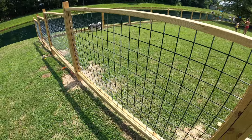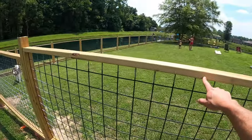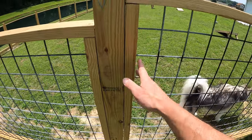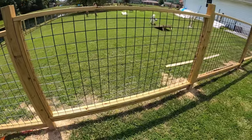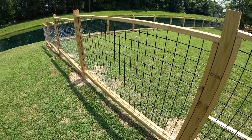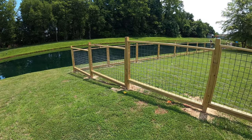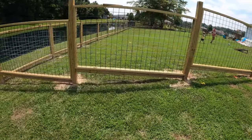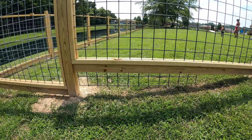Basically, with all her posts already set, she would drill in the sides and the bottom but leave the top off. Then she would just take her whole panel of metal, slide it across until she got to about the right spot, eyeball it, cut the metal right there, finagle it in, and then add the top. That looked a lot less physically demanding — no hammering into place or anything. I wish I would have seen that beforehand. One of the differences between my fence and the ones I've seen online is that mine is on a little bit more of a slope. I just stepped it down and used the excess of the metal fence to fill in the gaps. It works pretty well — I wasn't sure how it would look but I think it came out pretty well.